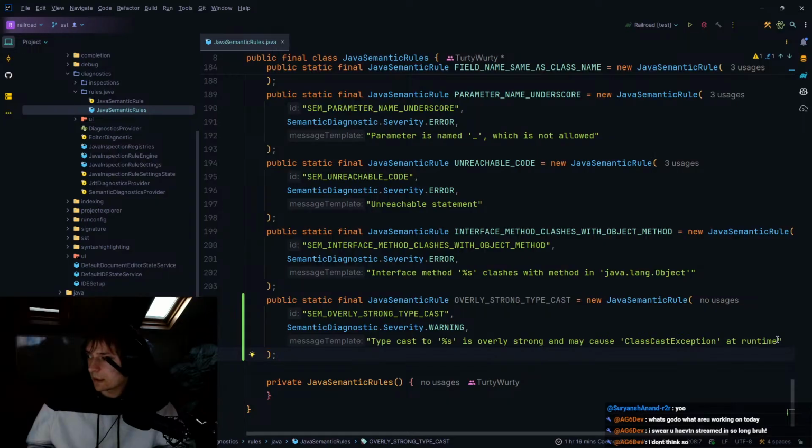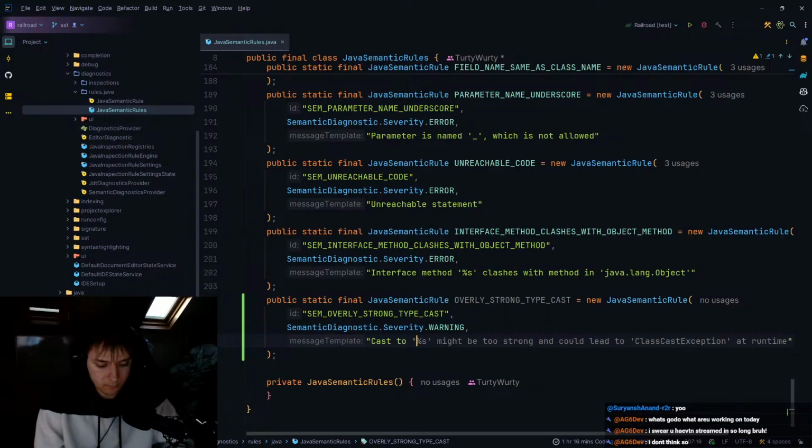This can just be "cast to %s is stronger than necessary," and then we can say something like "%s is sufficient," or something like that, right?